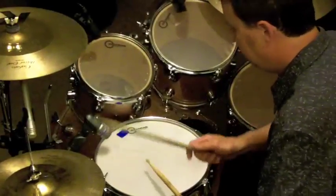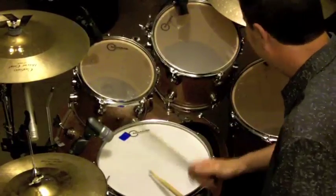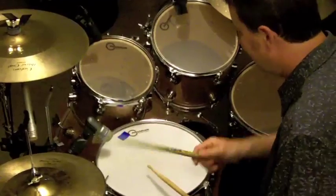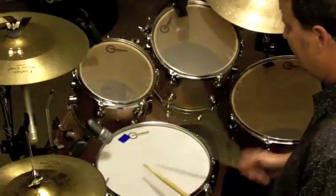Now I'll play the basic halftime shuffle groove without the ghost notes. Next, I'll add the ghost notes to the middle of the triplet. Be sure to play them as softly as possible at about 1 inch off of the head.